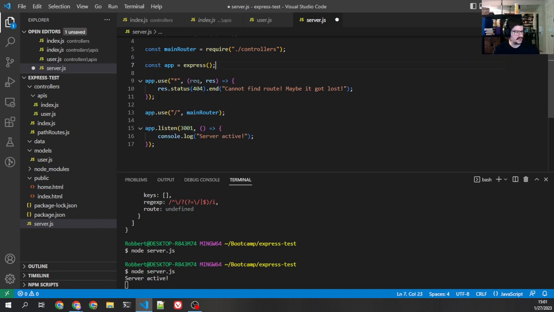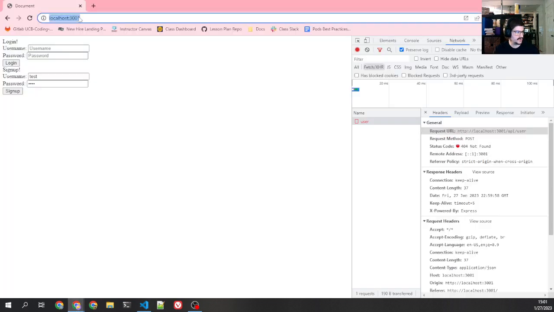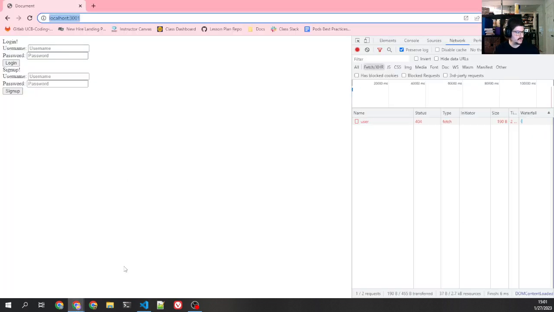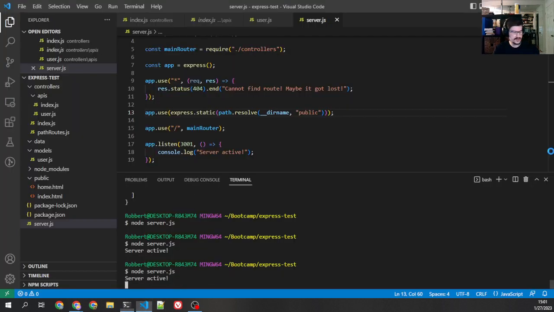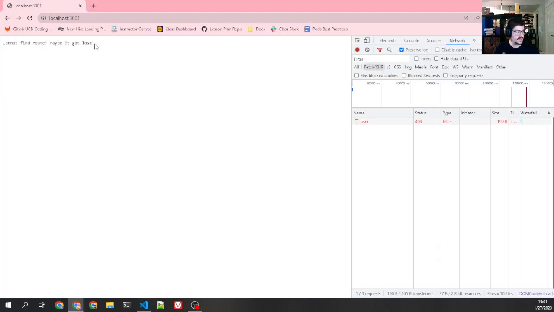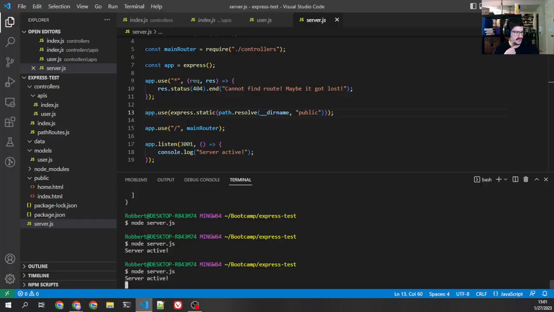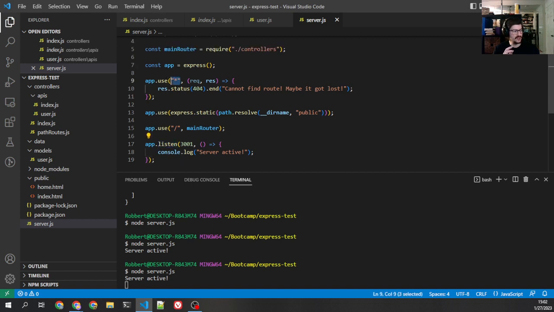Let's take our static and let's actually move it below that as well, because we know the static works, right? We know this index worked. Oops, I got to restart the server now. Let's restart our server with that. All right, and then we hit this and we get the same thing. And that's because this star route, any asterisk route that you're hooking up should almost always be on the bottom of your code. It should be the last route you register before the listen, because otherwise it's going to take over and match every route.